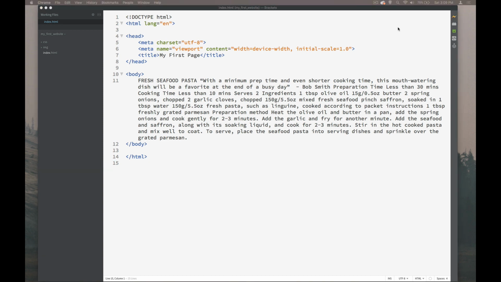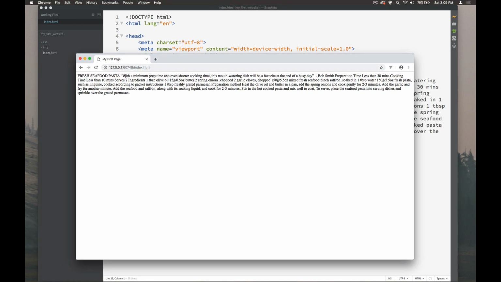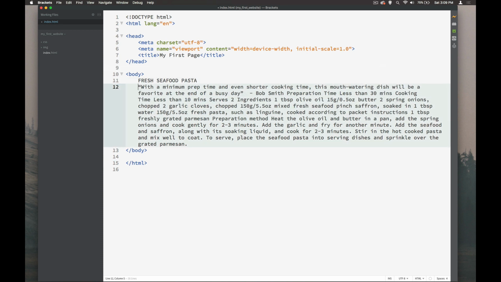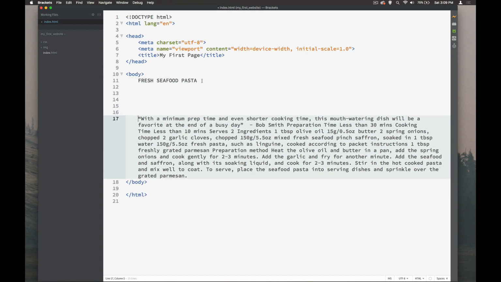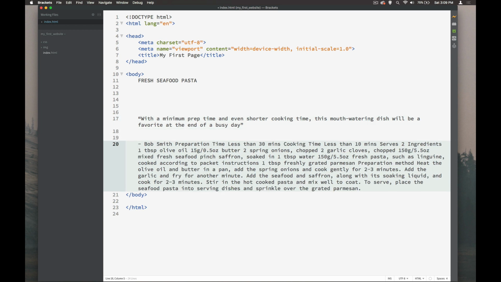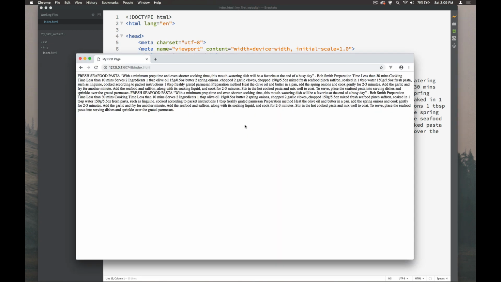If we look at it in the browser using the live preview, you can see it comes out exactly the same on here. If I add any spaces in, they're completely uninterpreted. So even when I press save now, it's going to put it back to the way it was before. That's because it's expecting that the page should have tags in there.